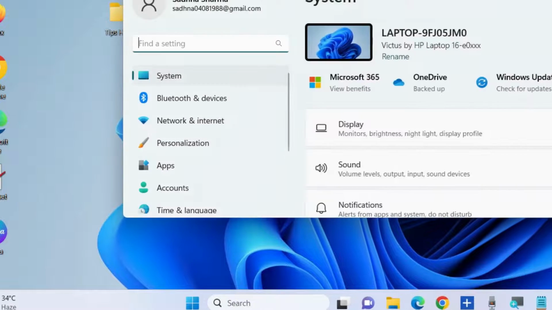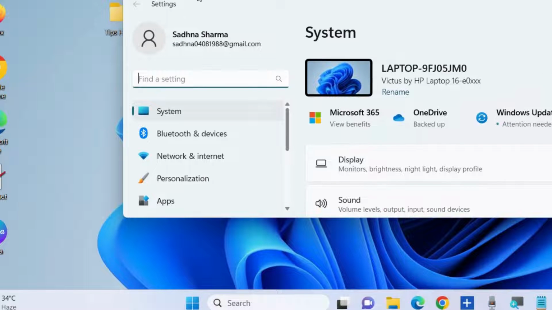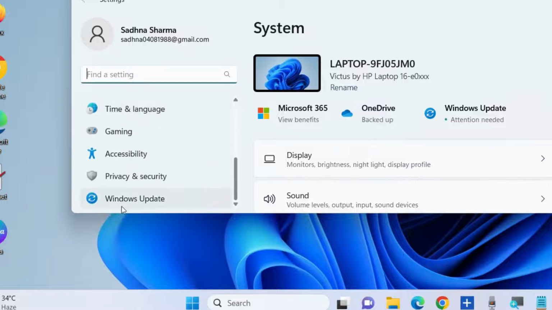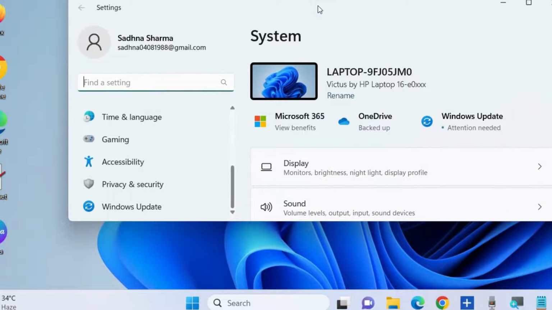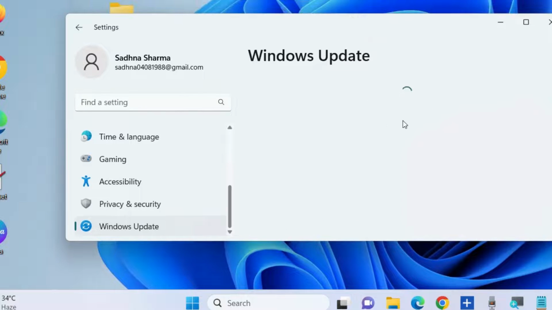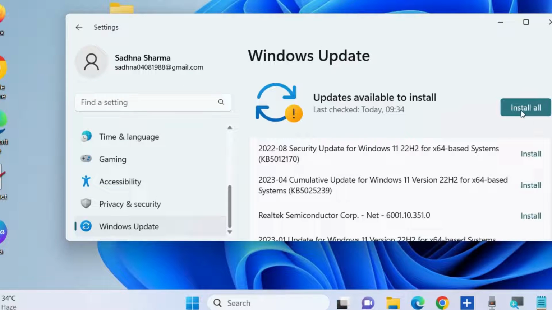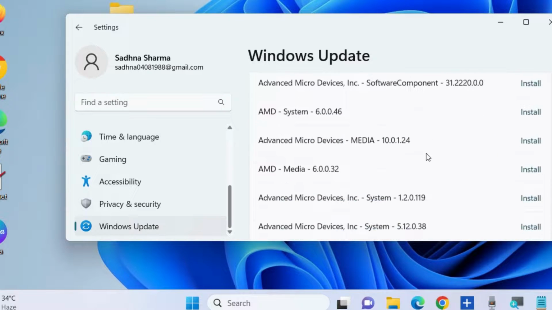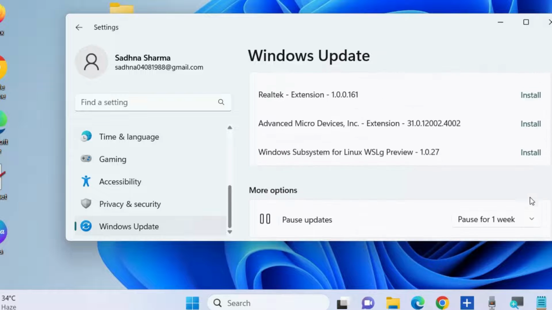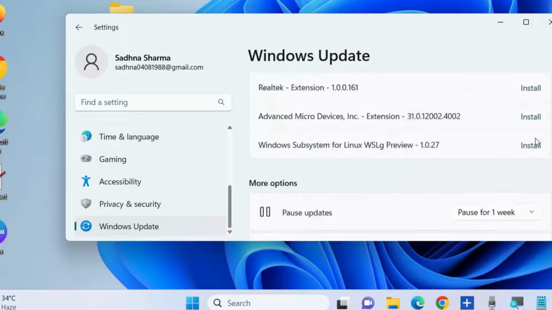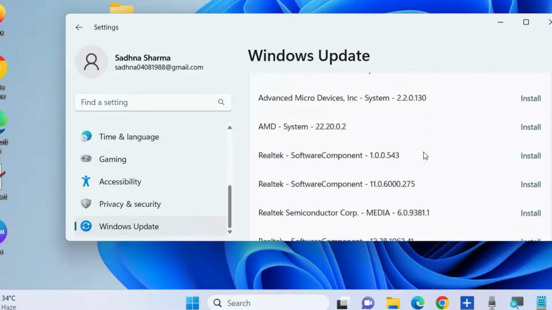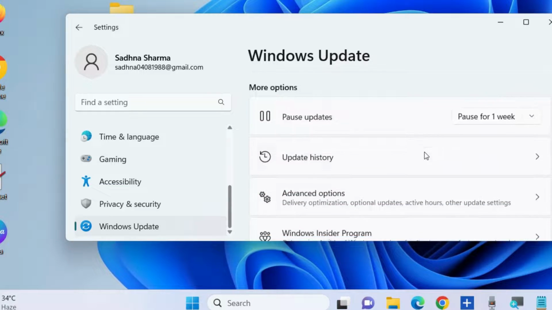The next workaround to fix this issue is to go to Windows Settings, and go to Windows Update from the left pane. Any missing updates may be a cause of such type of error, so you should install the latest Windows update. Check for updates, and if any update is available, install them and check whether your blue screen of death error UsbHub3.sys is resolved or not.